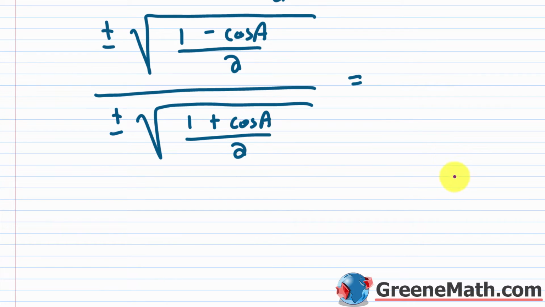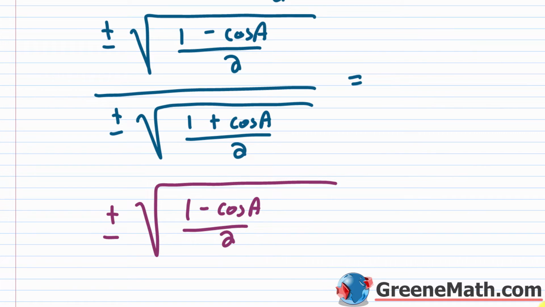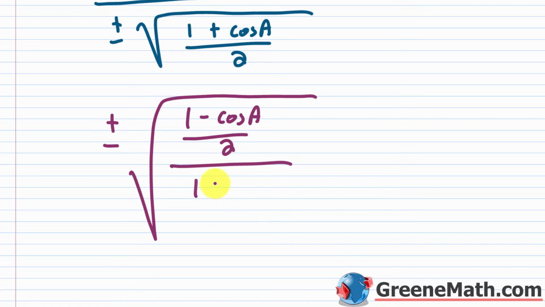So once you have that established, let me put plus or minus here, then you can make a big square root. And again, if you have the square root of something divided by the square root of something else, so something like the square root of a over the square root of b, this is the square root of a over b. Okay, so you can just combine it like that and say that this is 1 minus the cosine of a over 2. Let me come down here a little bit. And actually, let me make this square root sign a lot bigger. So all the way like this. So this is divided by 1 plus the cosine of a over 2. And let me drag this down here so it's a little bit better formatted.